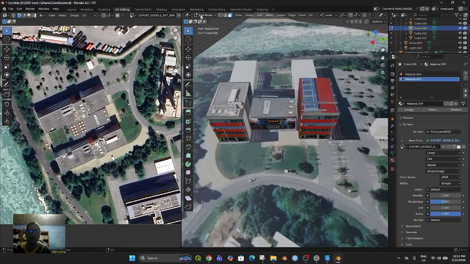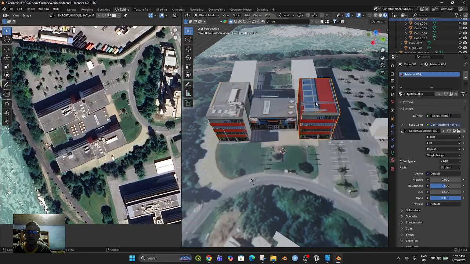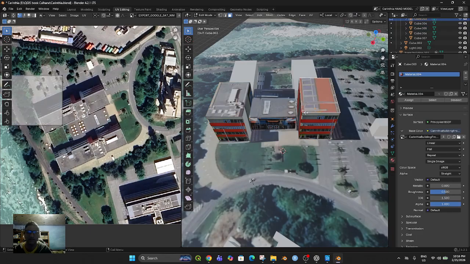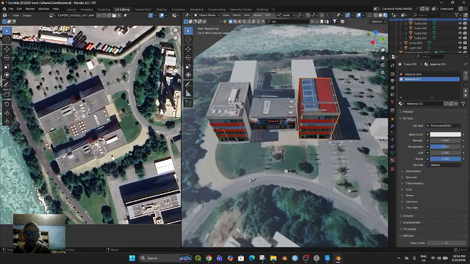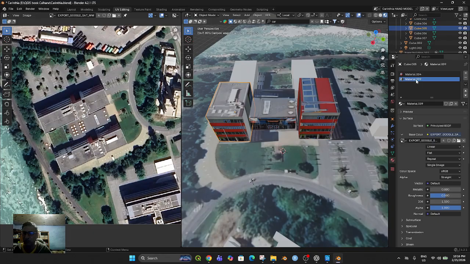Same thing with this one. Let's grab this part. Let's go into edit. Select this. Let's make a new material. Or actually, we have the material. It's somewhere. We actually looked at what this one had. So you don't have to make new materials all the time. Look, this here has a material called Material 9. We probably should have labeled it, you know, Carinthia roof front.